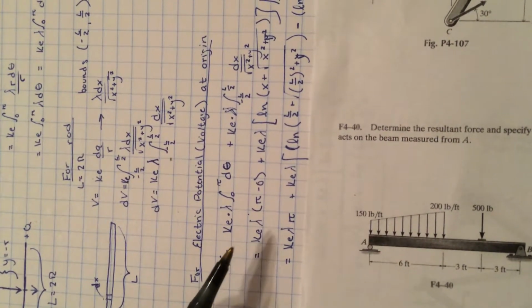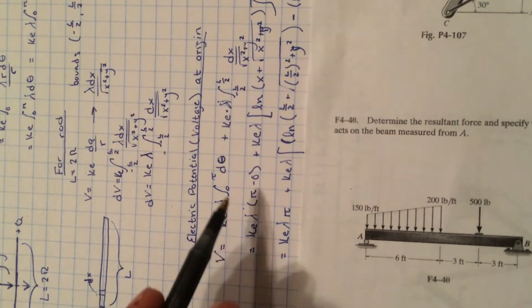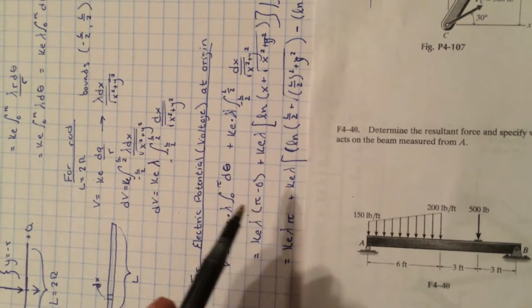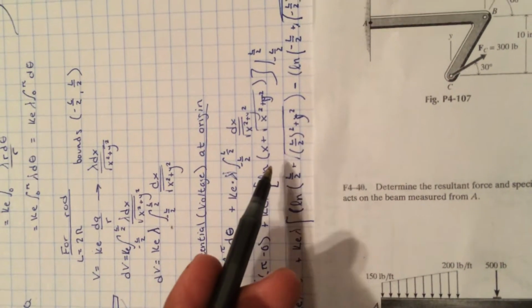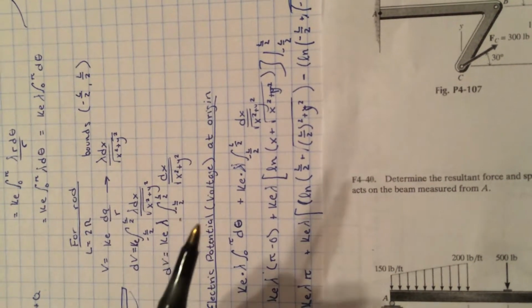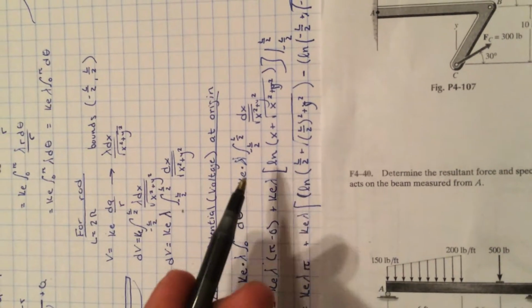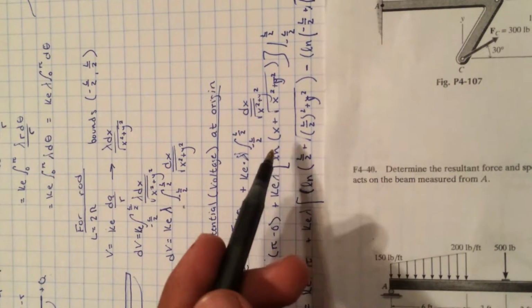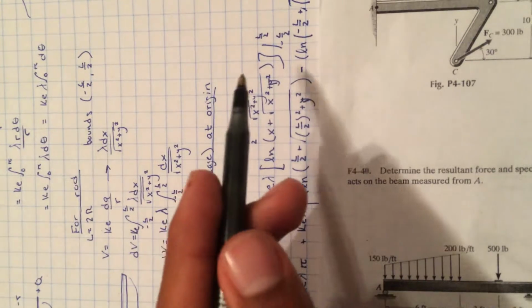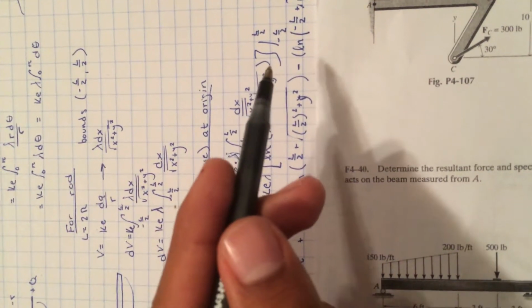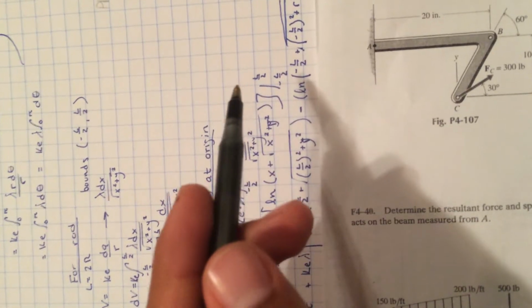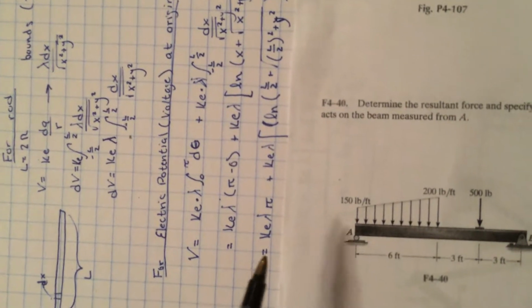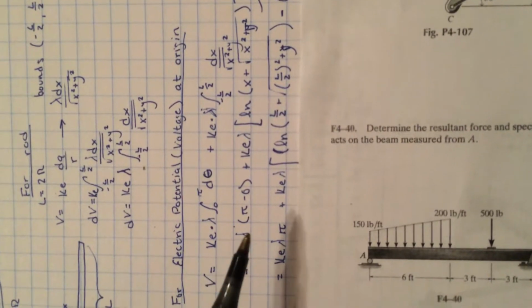So what we're given here is ke times the lambda of the semicircle times pi minus 0. Whereas for the rod, I found this integration formula on, I believe it was worksheet number 5 that we were doing. So what we're given with is the natural log of x plus the square root of x squared plus r squared from the integral of negative L over 2 to L over 2. And then from there, you just plug some numbers in.